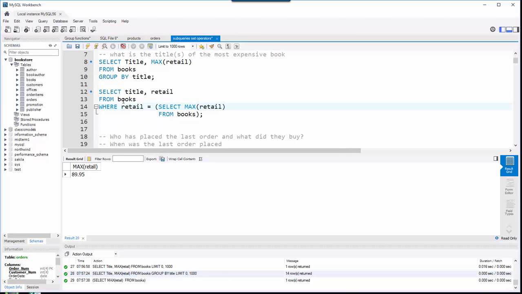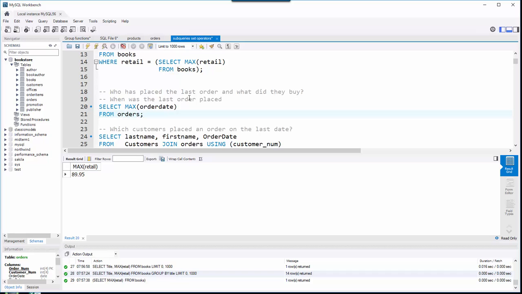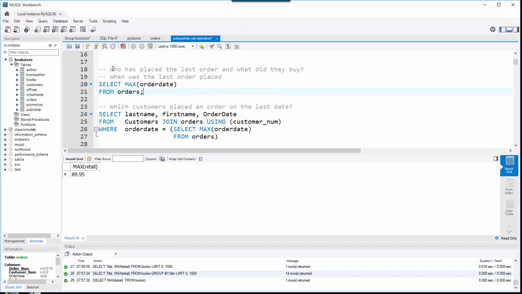So let's start doing a couple more, maybe more complicated examples. Let's say the question was this: who has placed the last order in our database and what did they buy? Well, all right, so there's a couple things here. One, this video is talking about obviously subqueries in the where clause, but the other thing is strategies about how to solve these problems. And the strategy is just start simple. Get one query working, add to it a little bit more, add to it a little bit more, and slowly build up to the final answer.